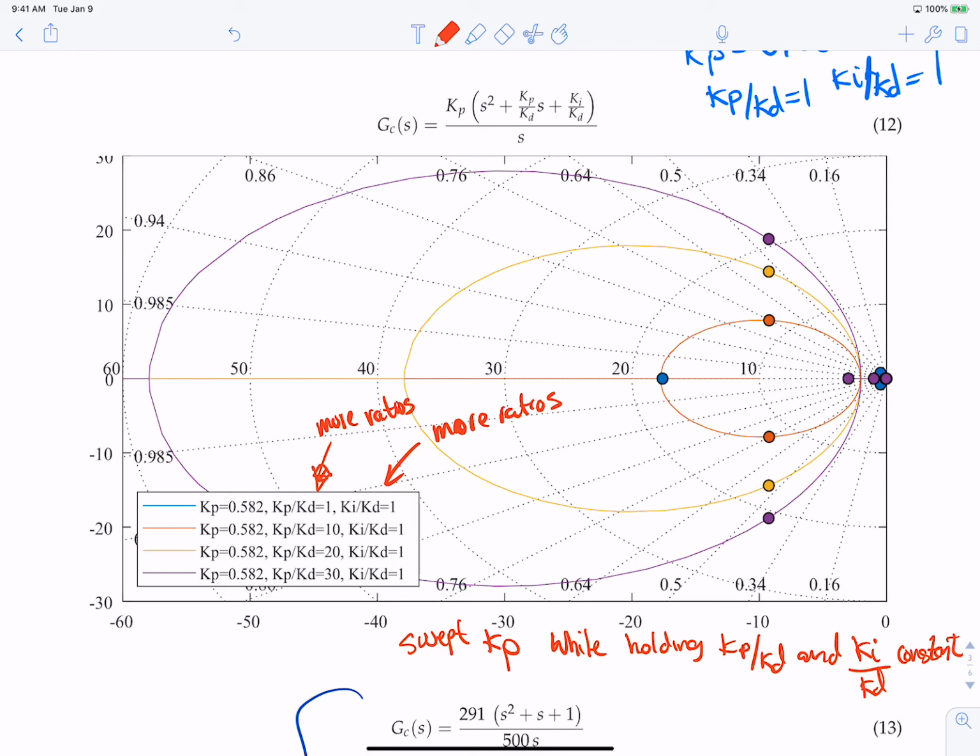So essentially you're going to do a bunch of root loci, sweeping 2 ratios and sweeping Kp for each ratio combo. And you'll get a bunch more lines on here, and you're going to find some sweet spots. Where are the sweet spots? Well, the sweet spot is to be on this axis because you have really good damping, right? Your damping ratio is 1. And then it depends on how fast you want to be. If you want to be fast, you want to go to the left.